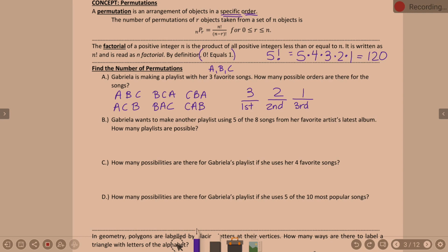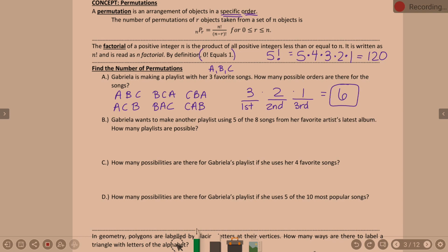What do we do with the 3, 2, 1, do you think? Multiply. What is 3 times 2 times 1? 6. Does that go with the listing that we did? Okay, now, this was a small example, right? Am I going to make these lists every time? I'm rarely going to make these lists. That's why we have these other options, because making the list becomes next to impossible. Like this next one is very impossible. Okay? There's no way I'm making a list.